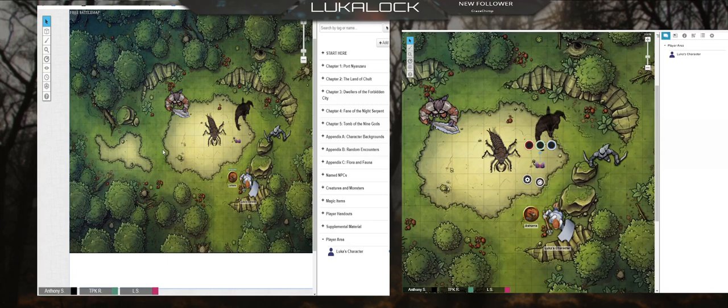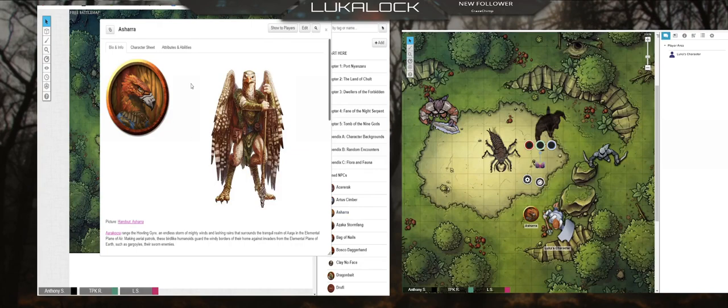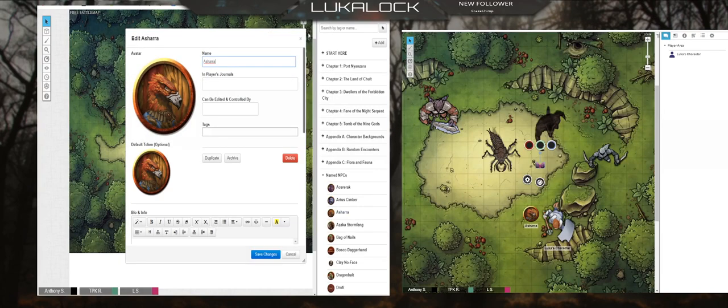Like NPCs, yeah, you can. Lots of times in Curse of Strahd, Arena's an NPC that follows them along. So what I'll do is go into the NPC, and let's say Ashara is their buddy and she's going to follow them the whole time. I'll go in here and say, she can be controlled by all players.